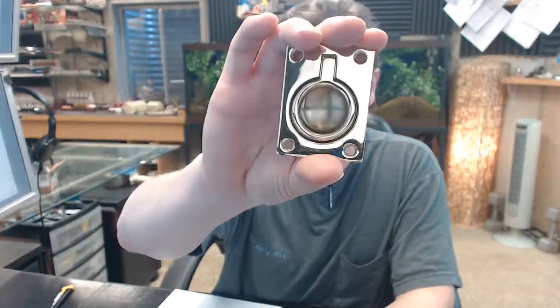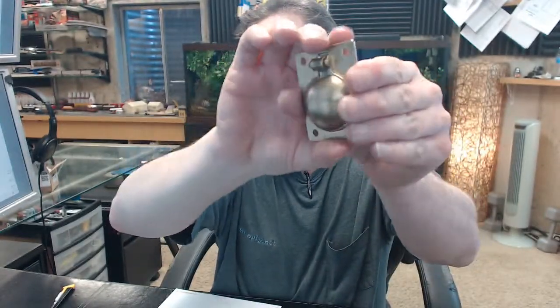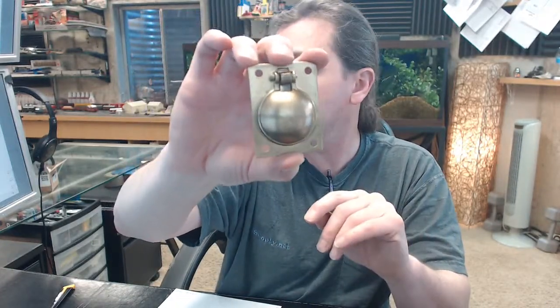This video is to bring you a closer look at the Baldwin number 0394. This is a flush ring pole. This is one of Baldwin's 4 flush ring poles. This happens to be the third largest. There's the 0392, the 93, the 94, and the 95. 0392, 0393, 0394, 0395. They are all directly related to the size of the item.